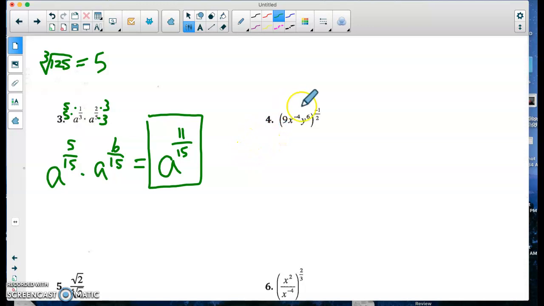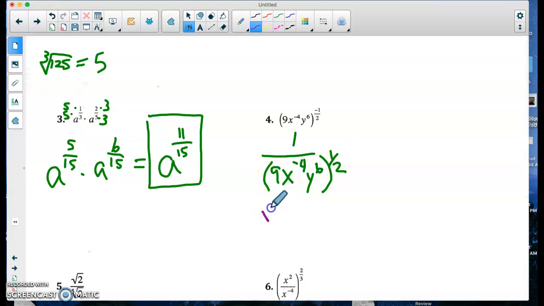Okay. This one, again, alarm bell should be going off. I have a negative exponent, so everything is going to go to the bottom. Again, notice nothing inside this parentheses changes. It's just telling me to bring everything to the bottom. After we distribute that 1/2, then we'll talk about where things have to go. So just like we did on number 1, that 1/2 is going to distribute to everything. Reminder, when I take the 1/2 to the 9, you're really taking the square root of 9. The square root of 9 is really becoming 3.